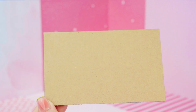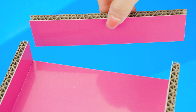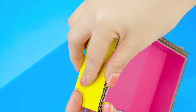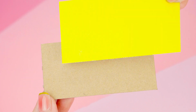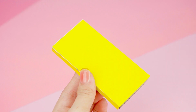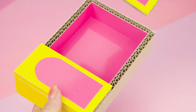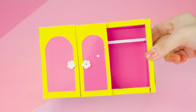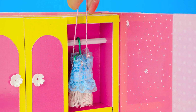I always make the bedroom first in the videos, so I will make the bedroom with a big wardrobe to hold a lot of clothes from cardboard. Door. Adding flower to make handle. Finish! It looks so beautiful. Put clothes on wardrobe.